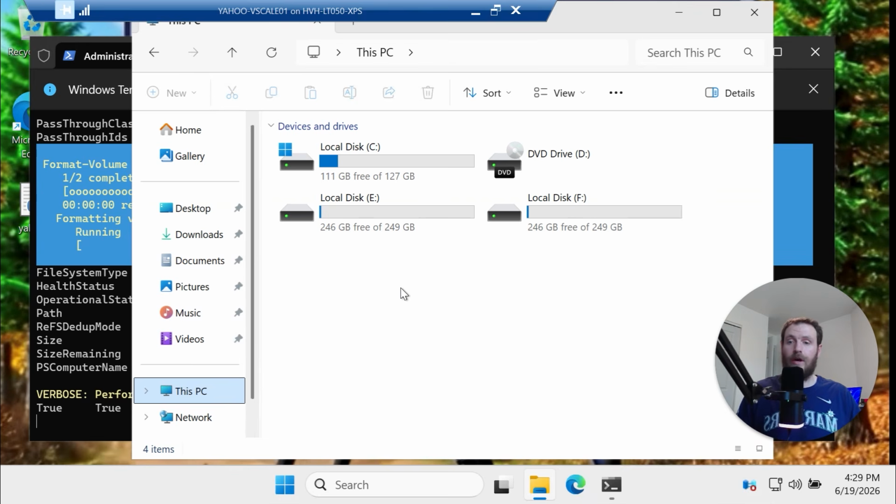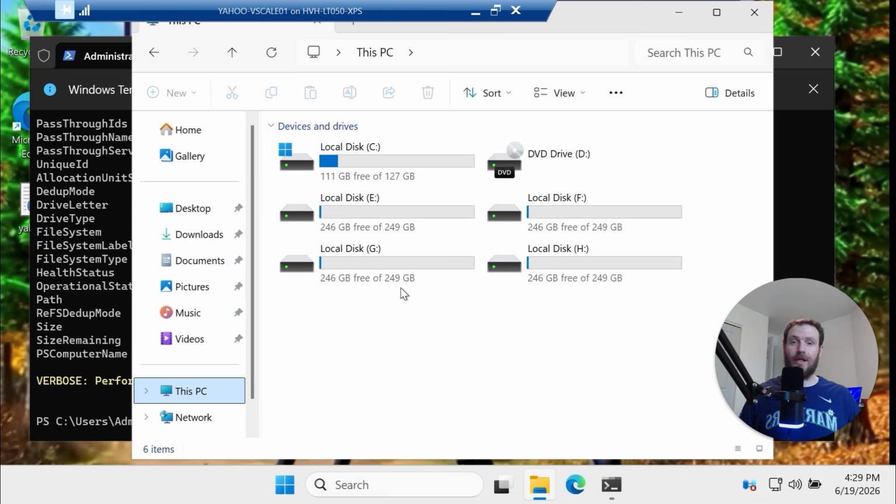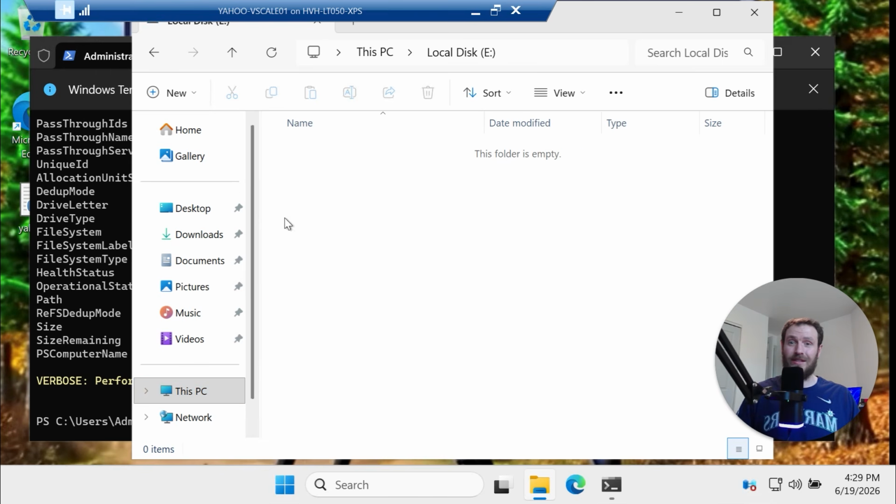And so when we look in File Explorer, we'll start to see our drives pop up. So we had these 250 gigabyte drives, 4 of them attached, but they were not formatted. They didn't have partitions, and now they are formatted in the NTFS file system, and we could start using them.